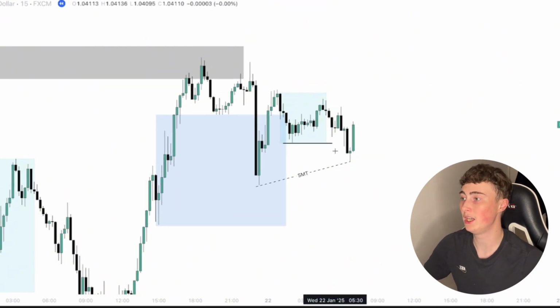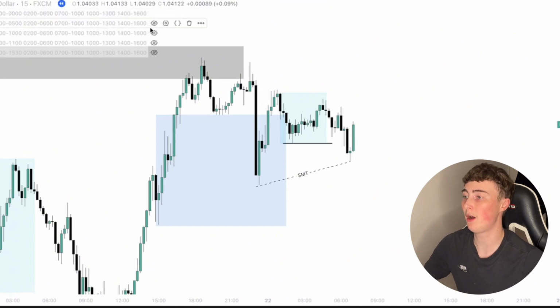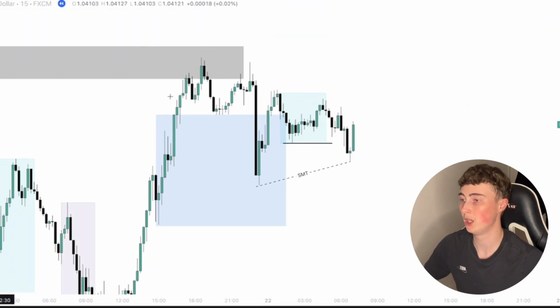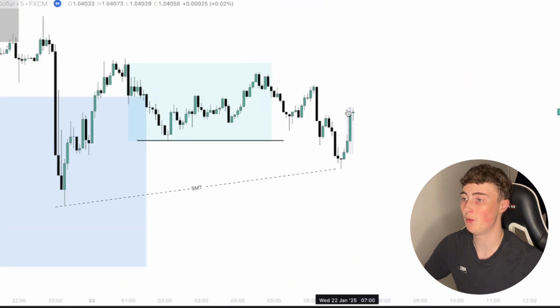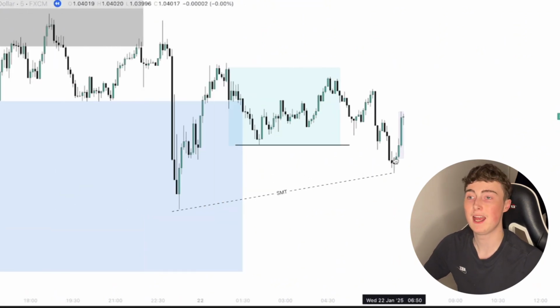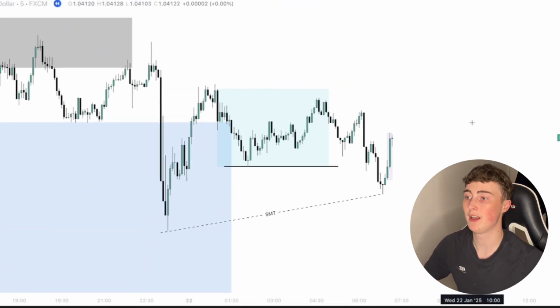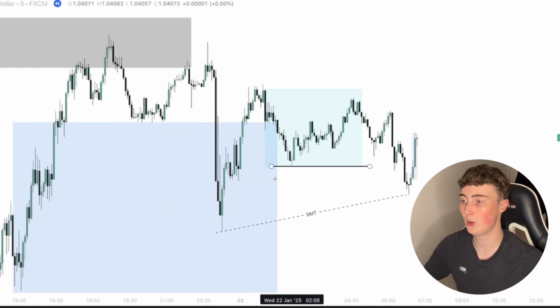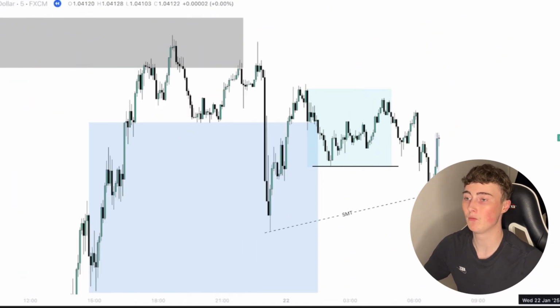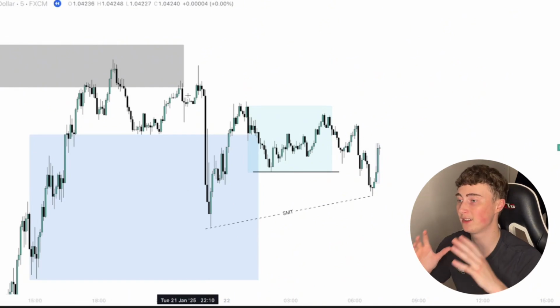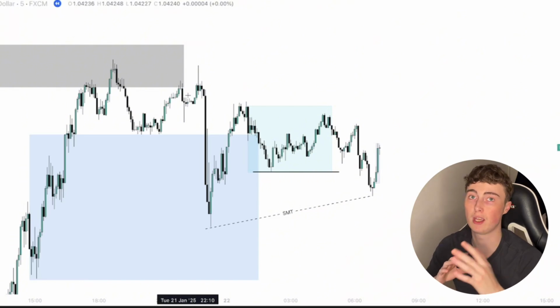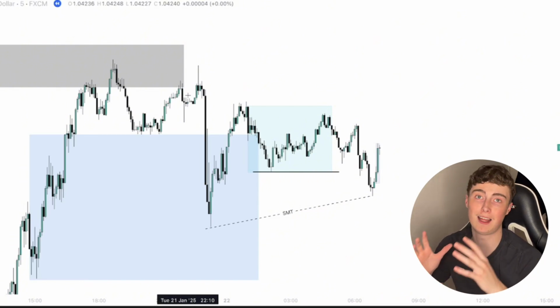Now we essentially need the timings. Again, if I put on London Kill Zone, you'll see that London Kill Zone opened up here, this purple box. So we're within that key timing where price has a high probability of taking liquidity, which we've already done, and then running towards a target, which is essentially what we want to catch. So again, we have the 3 main things that make up the cause of a high probability expansion towards the target that are way more important than the entry.